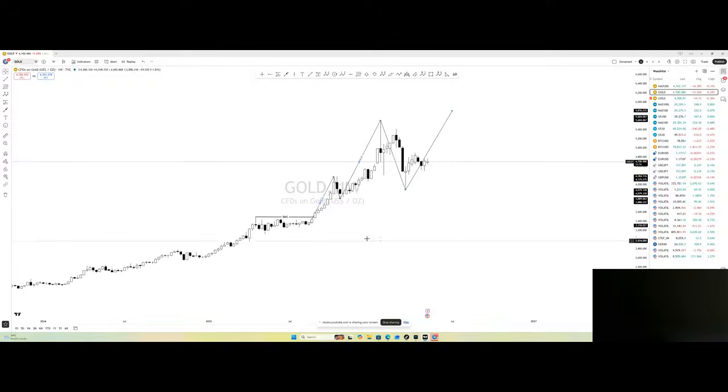So price will always impulse. By impulsing, the momentum in the impulse causes the break of structure. The momentum in the impulse is what breaks the structure. When structure is broken, we introduce what you call a new higher high. So we've got a higher high here. The impulse creates a new higher high. Another impulse creates a new higher high, which means we've got higher lows as opposite.